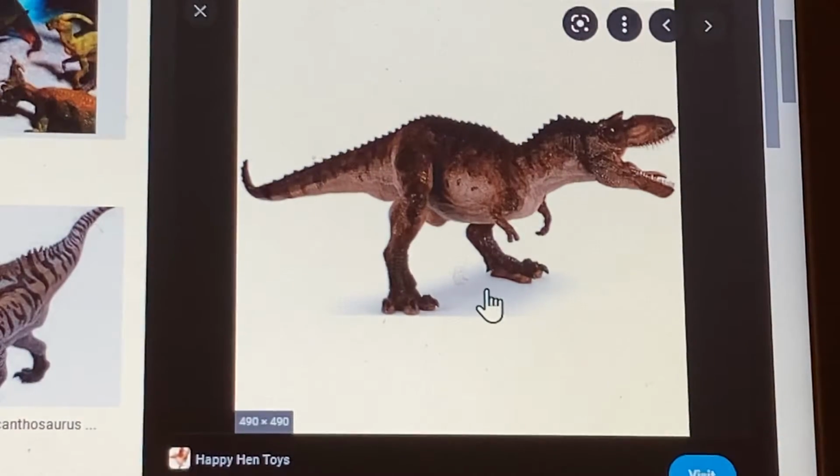This is another one I liked. I've seen it in person, and wow, I love the colors. It's awesome. This is called a Georgosaurus. It's like a cousin or something of the Tyrannosaurus Rex. Love the Jurassic Park brown colors. I think this looks really good for a Jurassic Park T-Rex, even though it's not, but it looks fantastic. My only gripe with this is the size. It's even smaller than the Ceratosaurus, yet it's a $30 figure. It shouldn't be $30. It should be $20 max.